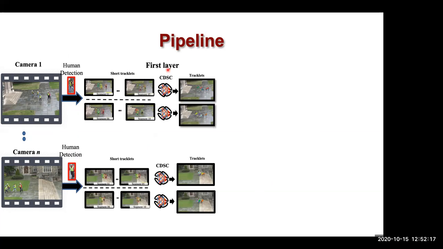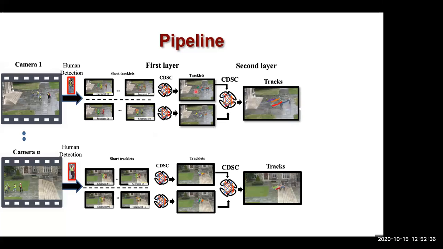And that becomes the first layer of our framework. We do this independently for all the n cameras. So the result of the first layer is to provide tracklets. So the nodes are short tracklets, and the final result is a set of tracklets. Then we build another graph, again, independently for each camera. And the goal now is to put together all these tracklets in order to build tracks, which are much longer, of course. And this is done again, camera by camera, independently.